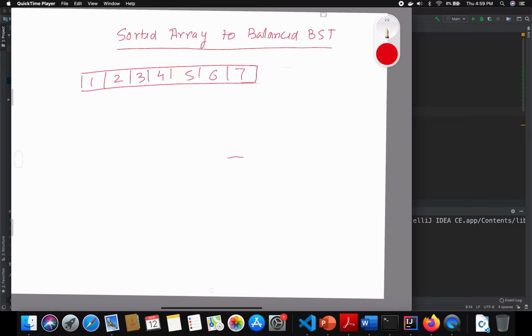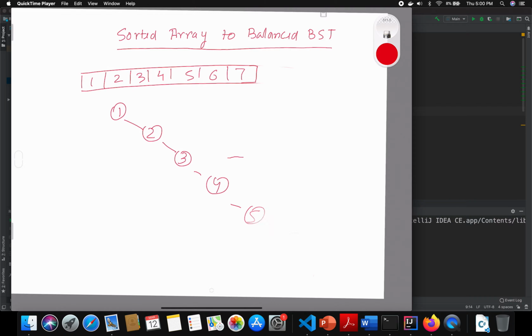We want to create a binary search tree. If we use our insert method and it is sorted, then what will happen is first nothing is there, so 1 will actually be created. Then 2 comes, 2 will be there. Then 3 comes, so 3 will be there. And then 4, and 5, and then 6, and then 7. This is probably not a good structure because now essentially this becomes a straight, linked list kind of structure, which is not a good thing.